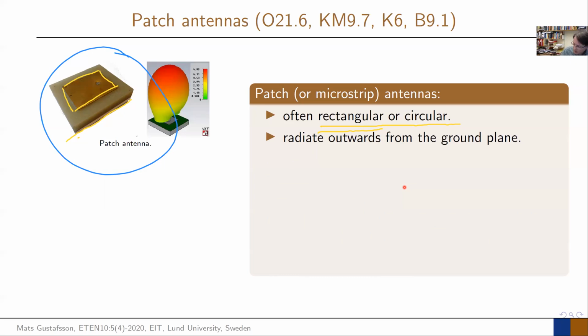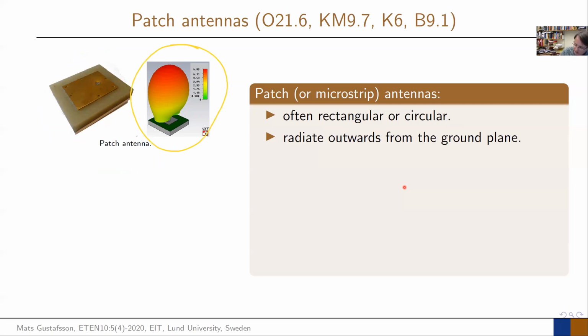And the good part of this one is that we get the radiation we would like to have. So here we have now the radiation pattern of it. So it typically radiates away from the ground plane. Precisely what I said we wanted to have. So this is a good type of radiation. It occupies a very low profile. Maybe the one you see here you can think is quite thick, and this is a very thick patch, unusually thick patch.